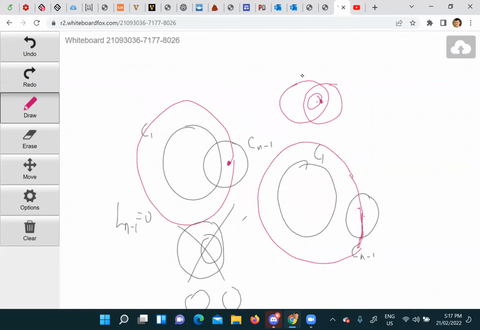Oh, okay, so here's the fundamental problem. The center of Cn has to lie on C1, right? So if the center of a circle lies on another circle, then some part of the circle is outside of C1. So there's always a direction that's outside, and in that direction, Cn will be outside. That makes sense? So basically, it comes down to this: Cn, for it not to lose any points, has to not lose any points with C1, right?